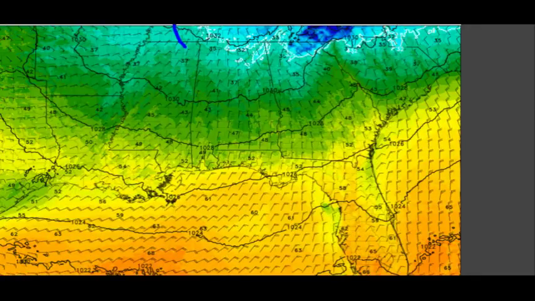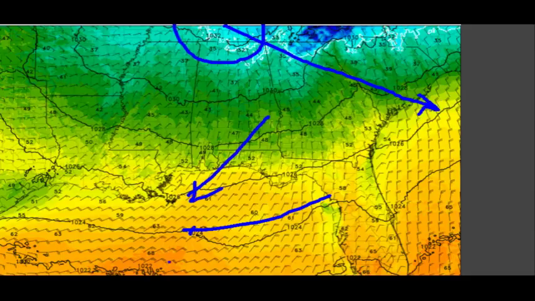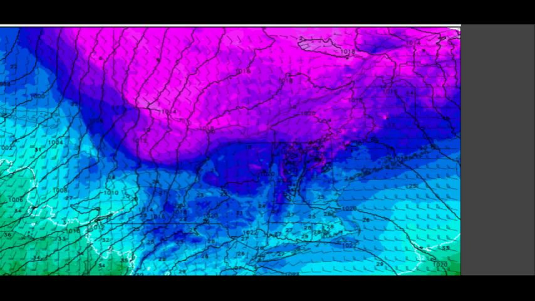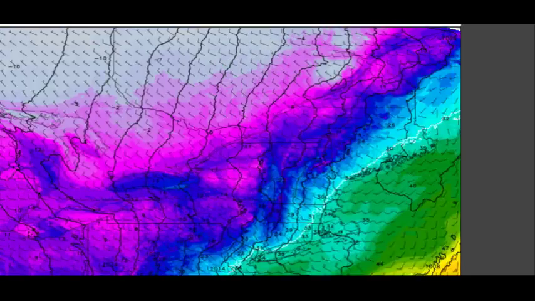And you can see the high pressure way up to the north. It looks like that high is going to take a track well up in the northeast U.S. right there. So we should just see the flow start to gradually turn around to the south. Okay, I don't know if anybody's in the northeast U.S.